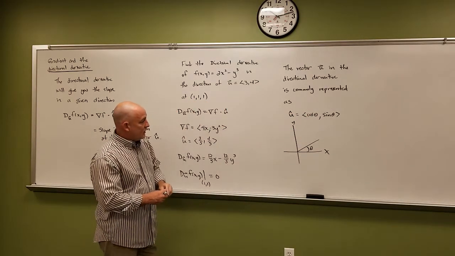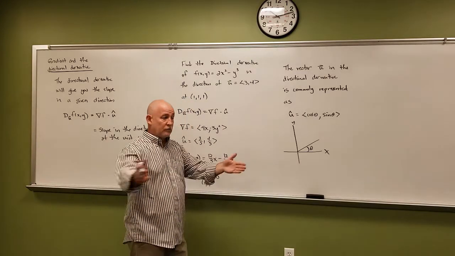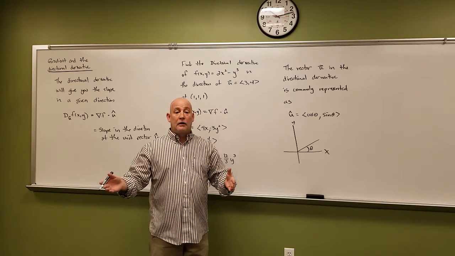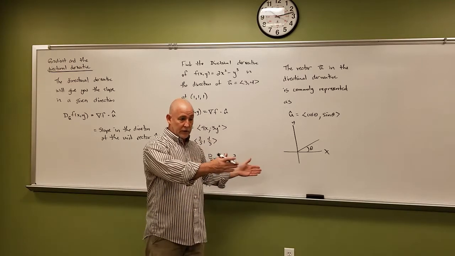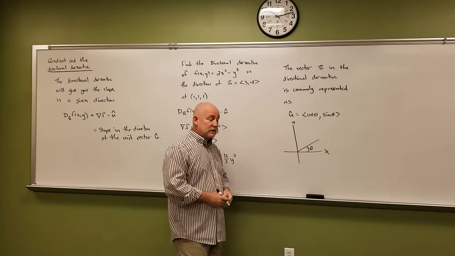Now, the nice thing about when you use a u in this direction, you can use an angle to say which direction we're going to turn. So you're saying, okay, I'm standing on the surface here, and I want to turn, kind of on the horizon. I want to turn 30 degrees in this direction and start walking. What's the slope going to be?